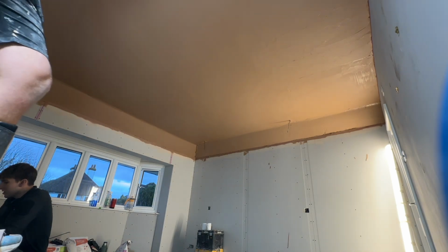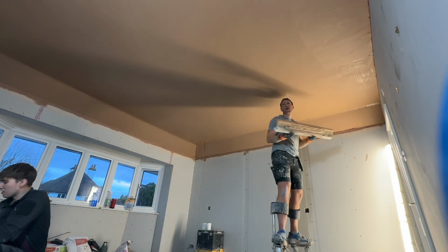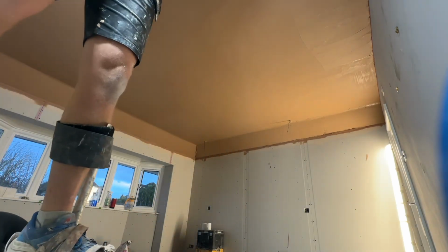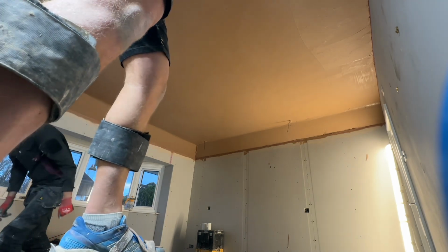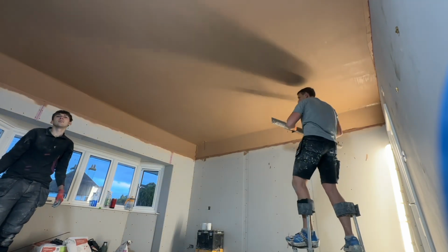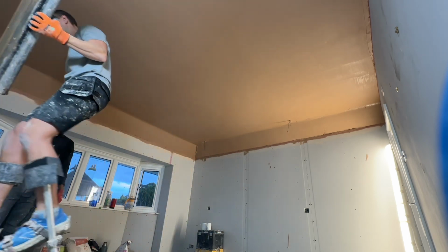I find you can get a nice amount of pressure. You want to remember to keep the speed skim at the angle nice and tight to the ceiling. If you notice, I'm hardly taking anything off the ceiling. You really do not want to be removing much of the plaster off the ceiling. All you're simply doing is pressing it in and flattening it. You're taking out some of the lines to make the next stage easier.